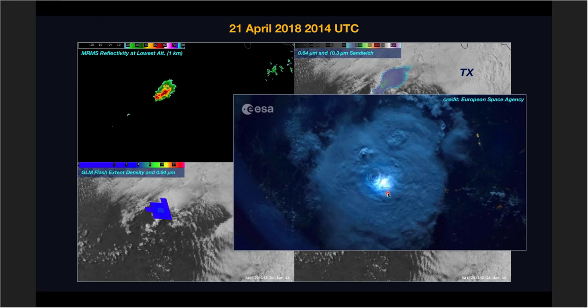Okay, so here's just an example. I don't know when it was from, but it was from the European Space Agency of a thunderstorm, and there's a lightning flash, and you can kind of see what I mean, right? It makes sense. If you have a camera, we're going to just think of it like that, on GOES-16, looking down, you can see there's going to be potentially a larger footprint there.